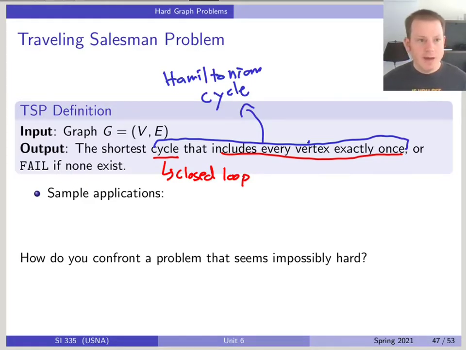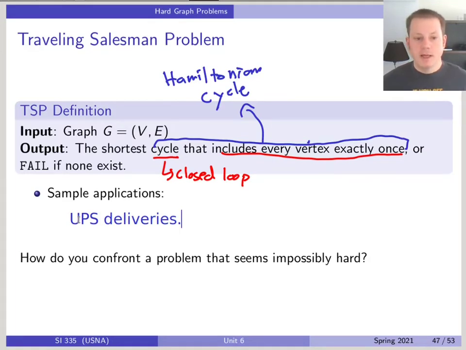There are a lot of applications to this problem, some that are very important in modern times, such as UPS deliveries. That's a really important one that comes up right now. So what is the UPS delivery problem? I have the UPS facility, that's where the trucks are, and then I have a whole bunch of places where they're supposed to go. And it takes some amount of time to drive between all those locations. So you want to ask, what's the optimal route for that UPS truck to take that will go through all its deliveries and make it back to the depot at the end of the day?